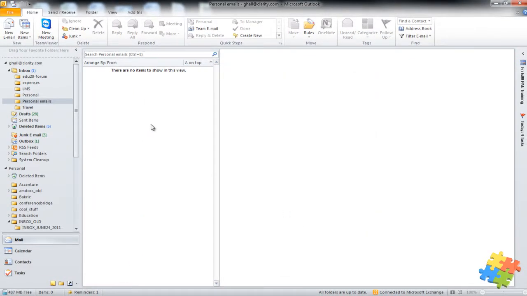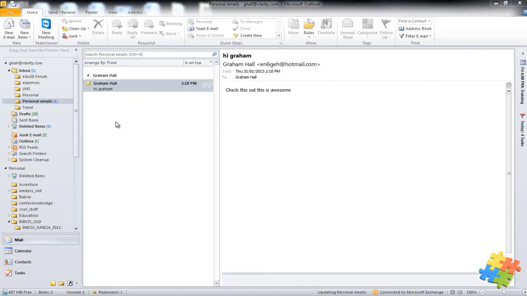So I now just need to wait for an email to come in. And of course, remember, emails normally come into this inbox, but if it has Hotmail in it, we would expect it to come into this folder automatically. So let's wait for an email to come in. And you can see that an email's now arrived and it didn't actually go into the inbox, it's come straight into my personal emails, and that's because the email came from a Hotmail email account. So there we go, we've created a brand new rule.